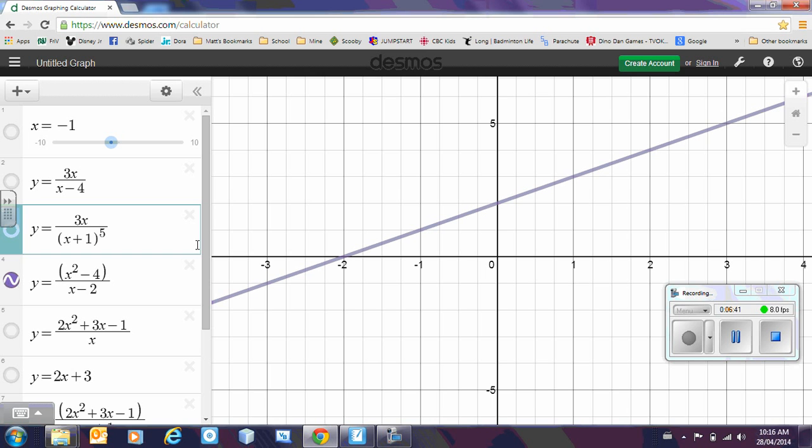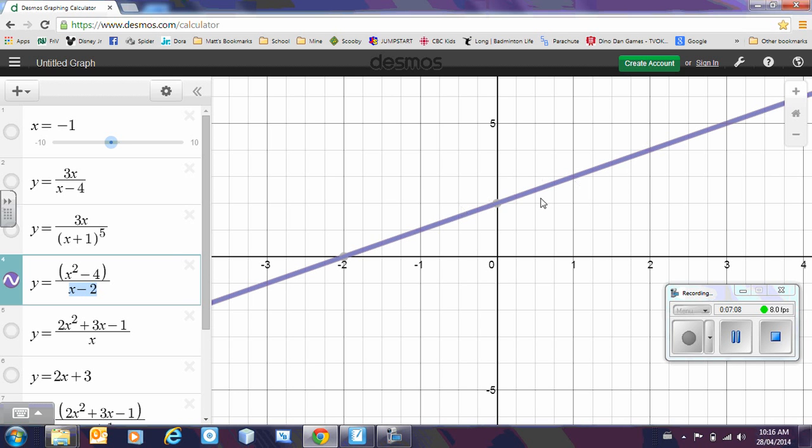The next example here is a little bit of a special case. If I look at this equation, I have x squared minus 4 divided by x minus 2. If you factor the numerator, x squared minus 4 gives you x minus 2, x plus 2. Now this is a situation we won't probably run into in this section, but just something that we shouldn't forget. x minus 2 still tells me that x being 2 is not okay.